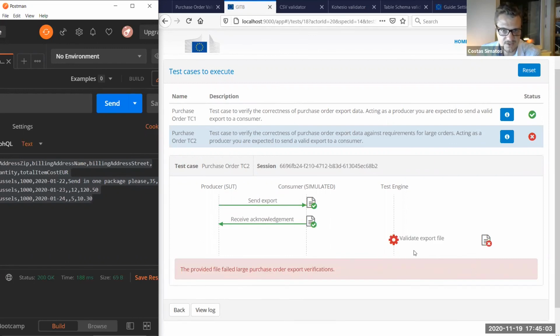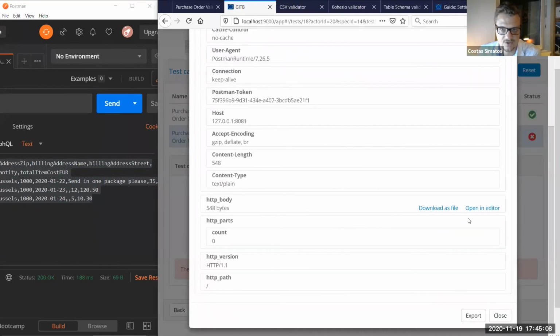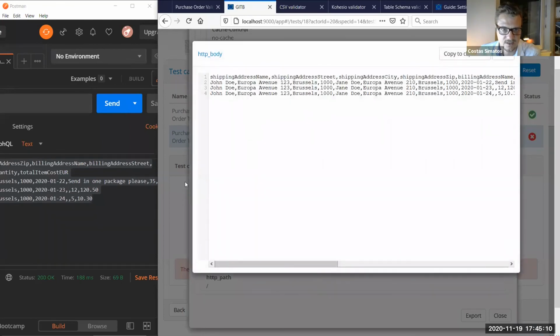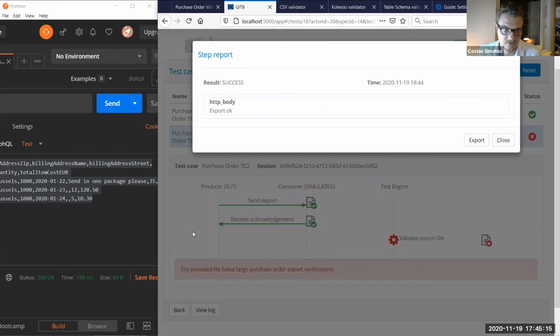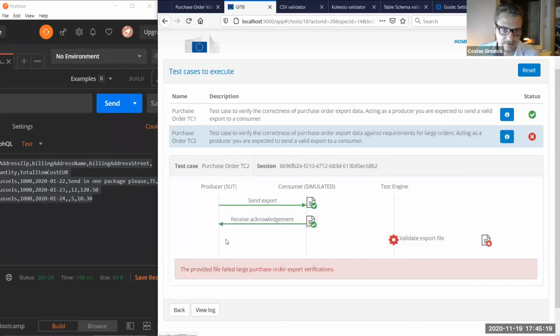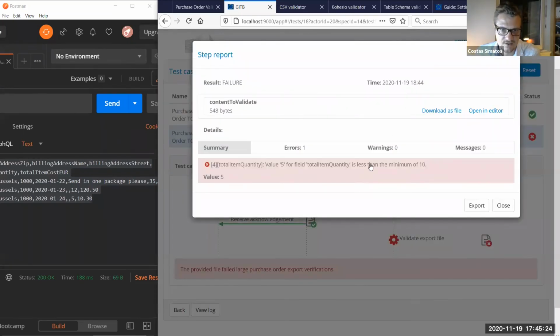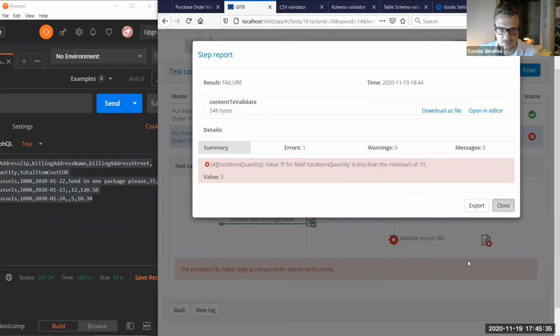And in each of these steps, you can see a full report of actually what it is that was sent. So I can see all the information about the requests. I can see the data that was actually sent. I can see the acknowledgement that the testbed sent back to my software. I'm using here Postman as a software, but this could be an actual IT system. And I see here the validation results, where I get the same kind of display as you saw in the standalone validator. You can see the different errors that came up, the content that was validated. You can do exports and so on and so forth.